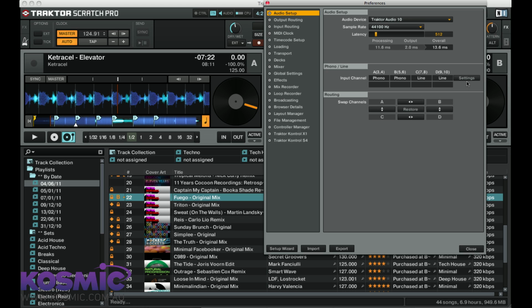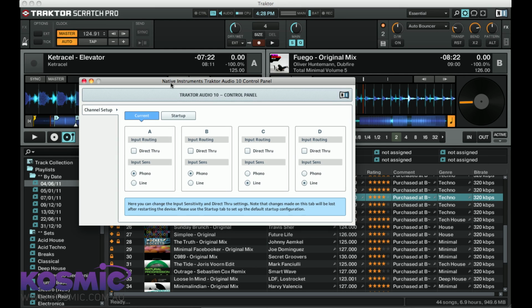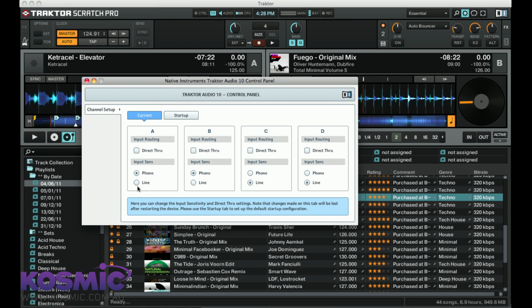Go into audio setup and pull up settings, you'll get this utility which comes up. And through here I can actually change what I want the input to be. So we can have either phono or line on any different channel. We can also use them as direct throughs. So this is really good if you want to play a record. You can just chuck this on direct through, chuck your record on your turntable and start playing.